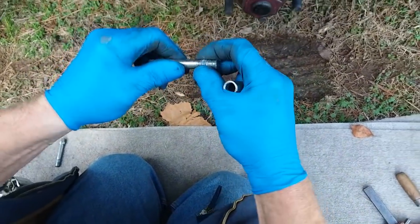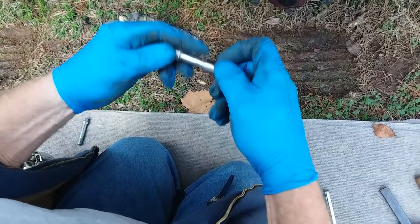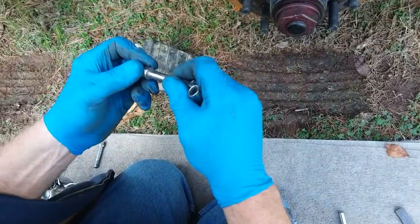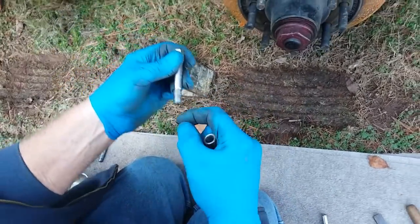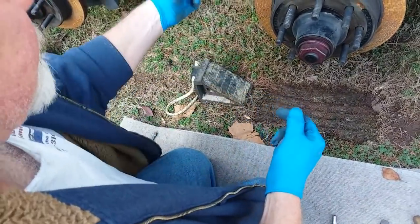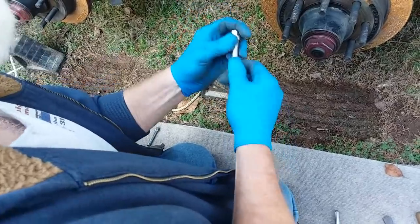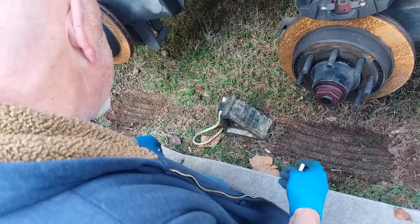See all that buildup? What's that from? Just corrosion. Well, what you do is when you put these back in, you want to put some thread Loctite on the ends. So when they screw in, they won't back out. If these happen to back out on you while you're driving, you don't have brakes. Your brakes will fall off.